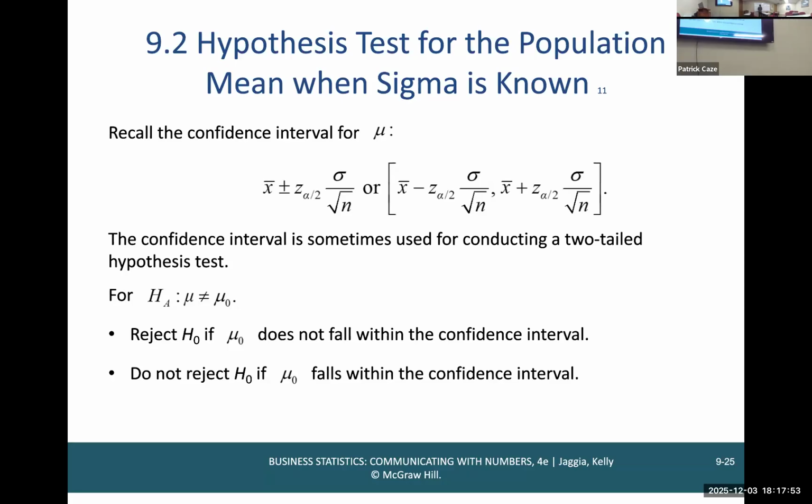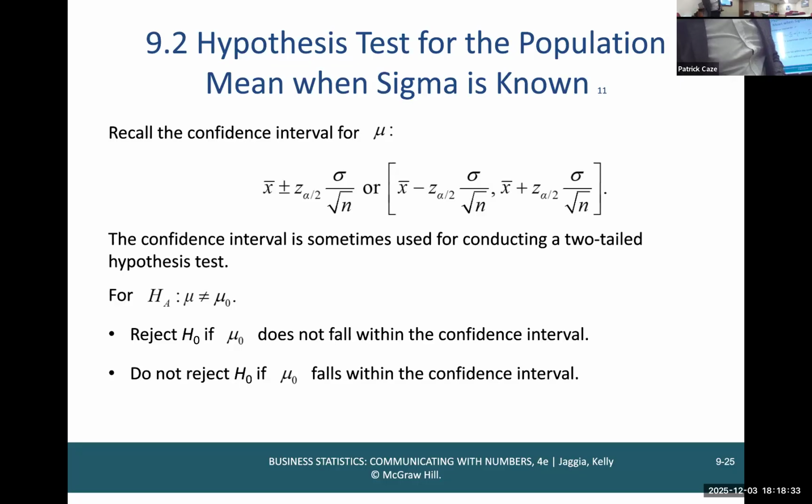But if it falls in here, we don't reject it. Okay. All right. So this is really speaking to the raw data here, right? The sample mean plus or minus the z with subscript alpha divided by two. So you go to the z table and you look for whatever the alpha is divided by two. Let's just say the alpha is 0.05. 0.05 divided by 2 is 0.0025, I believe, right? So you go to your z table and you look for 0.0025 within the body, right?